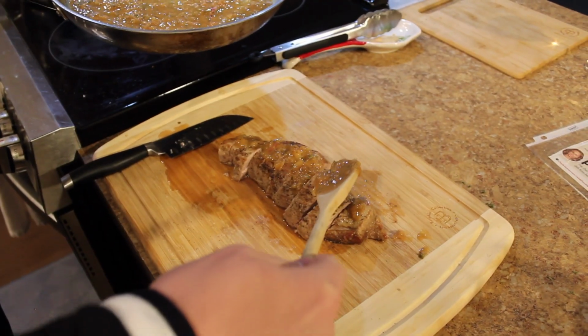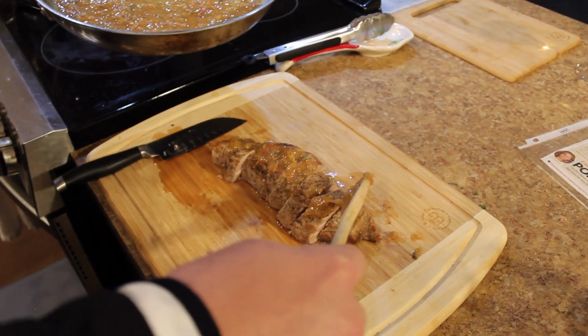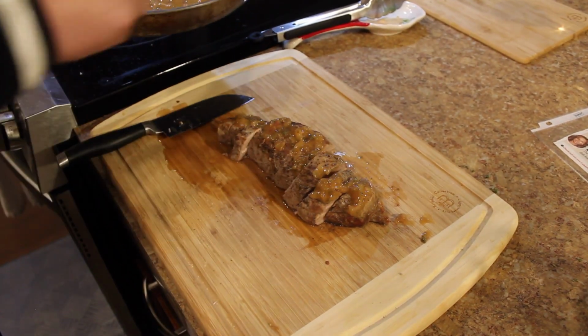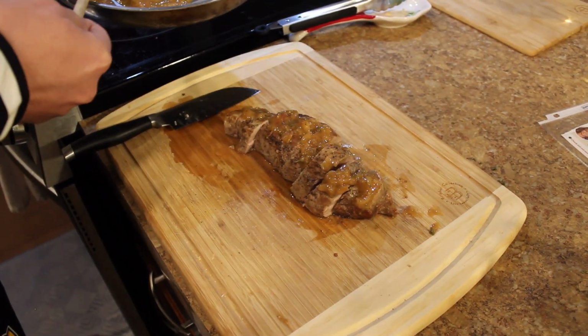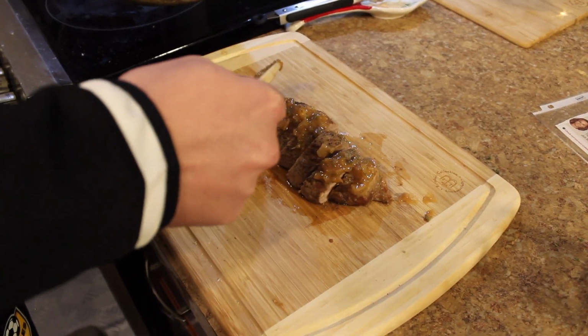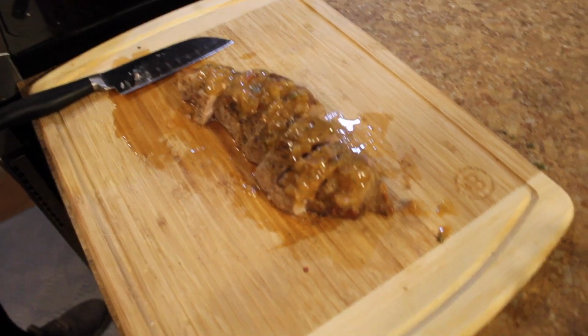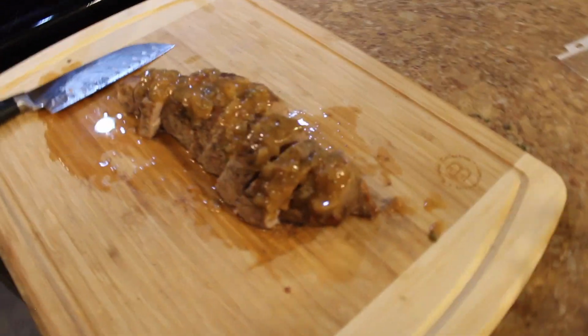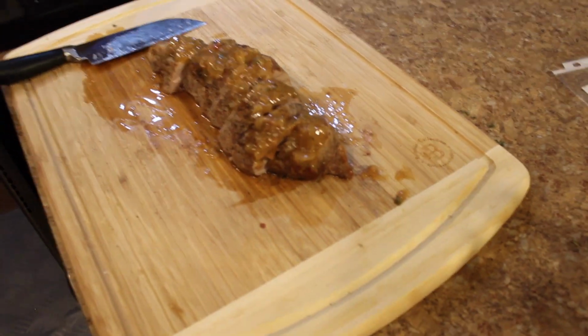It's not the exact same color as the recipe. The recipe is a lot more red, for some reason. Is that more? You want more or is that good? That seems good to me. All right. Mac and cheese is done, so bon appetit.